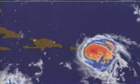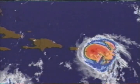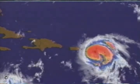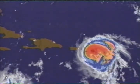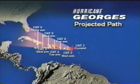Now, looking at the satellite picture, it appears obviously weaker than Sunday because yesterday the eye was clearly visible. But, Steve, do you think there is going to be any intensification? The center appears to be out over open water once again. Well, it's definitely not weakening. You can see the satellite imagery here. The circulation center is roughly around those very strong thunderstorms. And there could be some strengthening before it gets to St. Thomas and the Virgin Islands and also Puerto Rico. It could go back up to 115 or 120 and be officially classified as a 3.